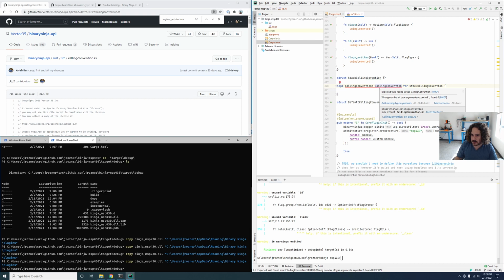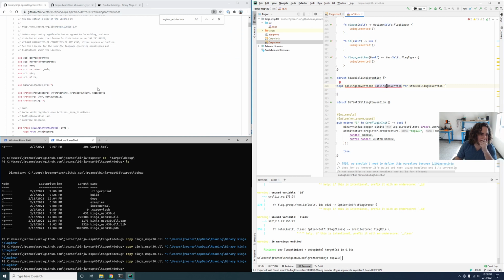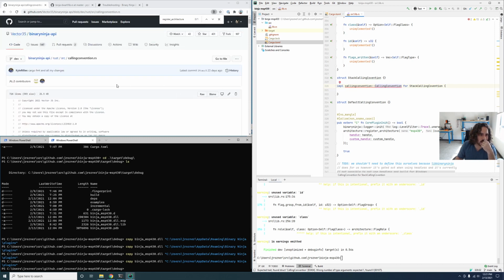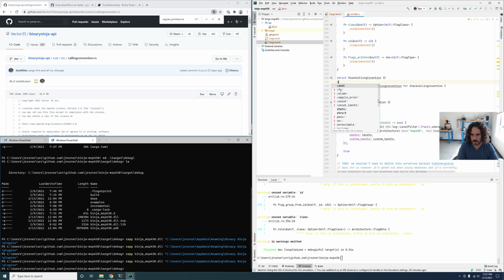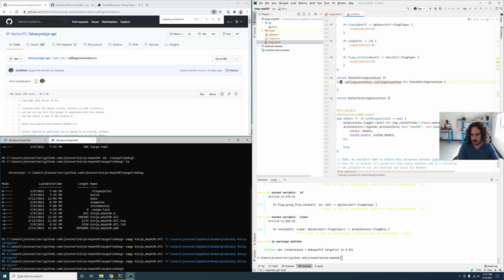Expected trait, found struct. What? Why would you expect a trait? Wait. That's bizarre.